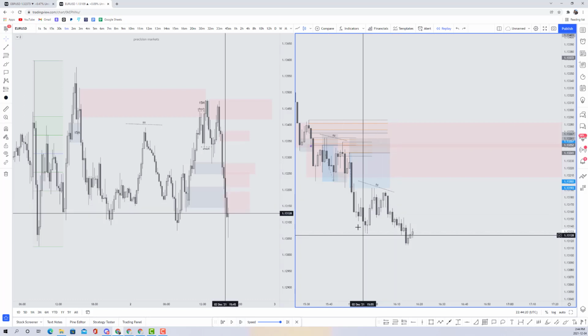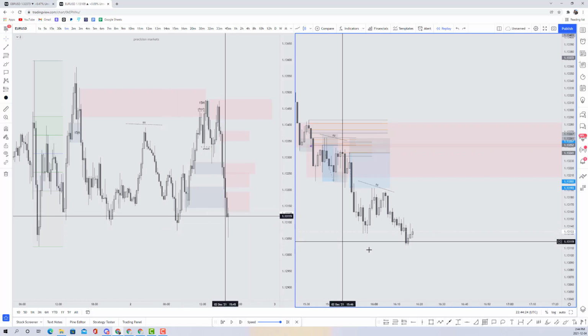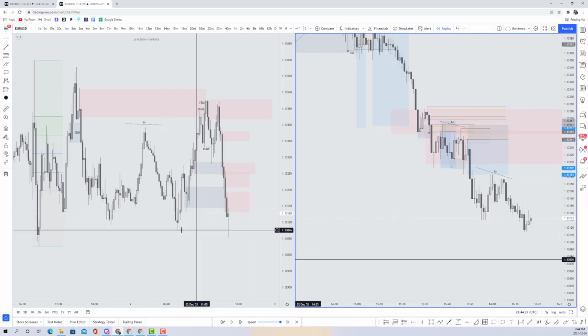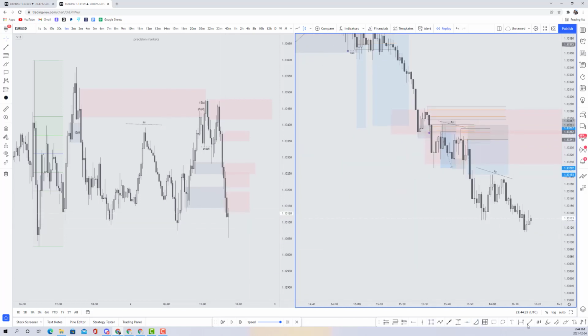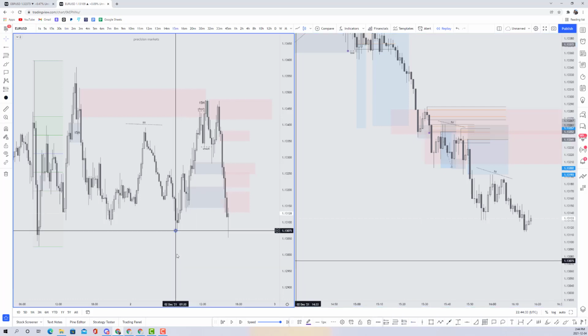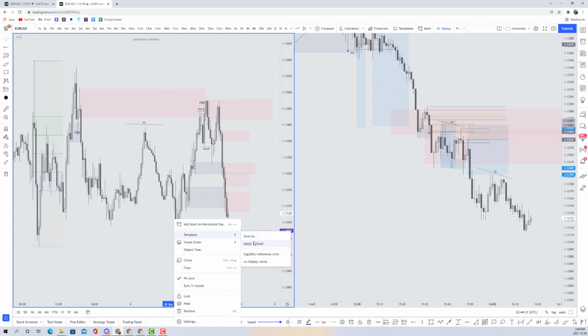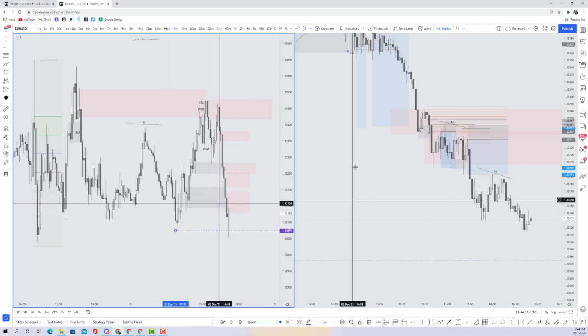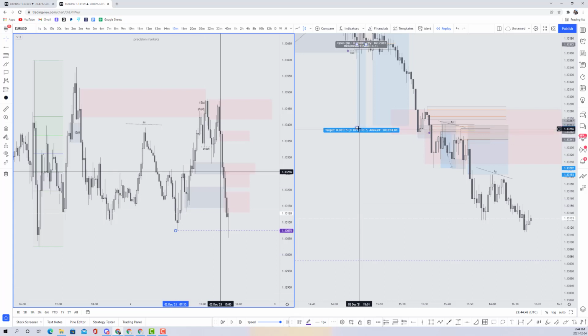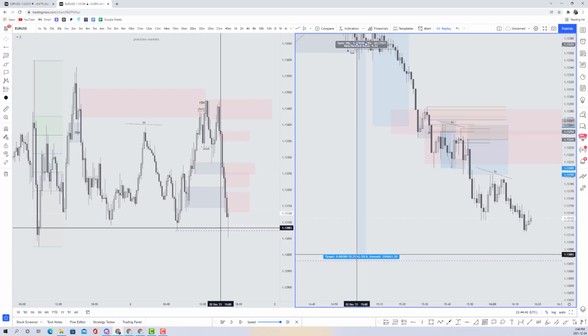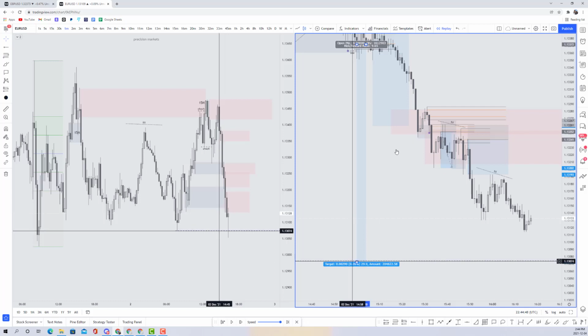Like again, you have a flip zone here, but with how low you are in the leg and you're almost at TP, it's probably not even worth executing. So we'll say this is TP1, this low. And what we'll do is we'll make that show up on the other chart. So if that's your logical target, if you can't get a 5R to that target, don't be in that trade.